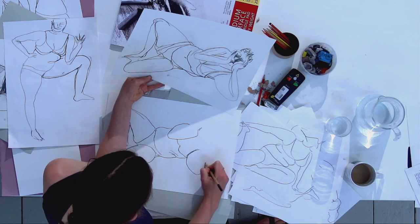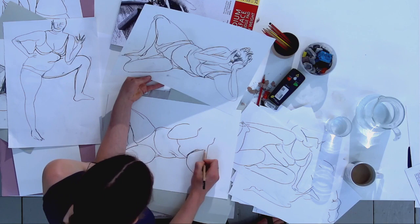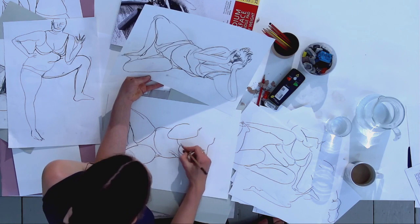I think it's about distilling. It's about trying to accentuate the things you got from her physicality, from your drawings, and make them more accentuated. In a way it's more stylized, but in another way it's truer.